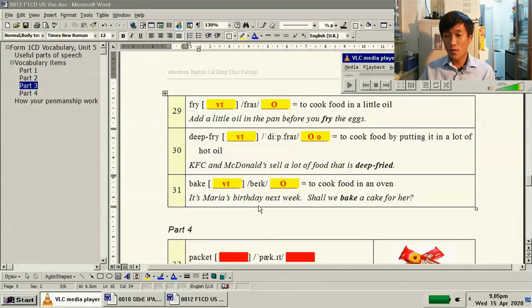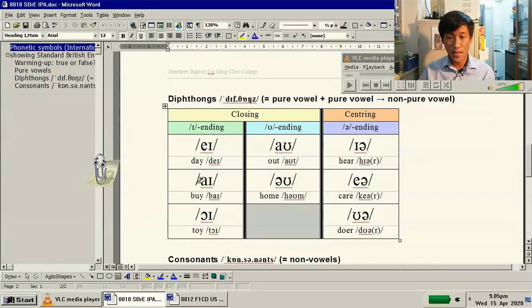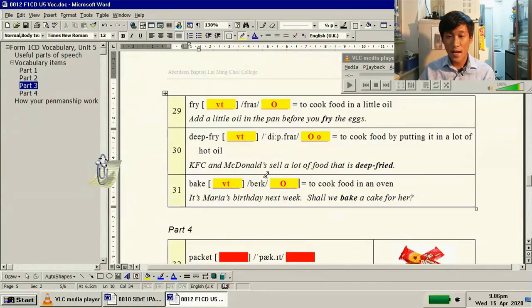Alright, I would like to say more on the IPA. Pay attention to the vowel of the item. You can find it from the diphthongs table here. It is the A sound, like in A, B, C, the A. Day, take away the D sound, is A. And then you add the B sound in front of the A and add a K sound after it. So B, A, K, bake. Don't say it like "beck". Make sure you have the A sound, not the sound in egg. If you say it like that, it's not very good.